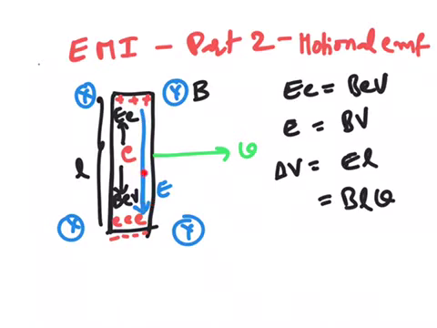Because of this electric field, the force on the electron will be eE. There will be some instant at which the force due to the electric field and the force due to the magnetic field will be equal. So eE is equal to BeV, E is equal to BV. So that is the electric field. But from electrostatics, you know, the potential difference is equal to E into L, and that is equal to BLV. So this is the induced electric field and this is the induced potential difference.